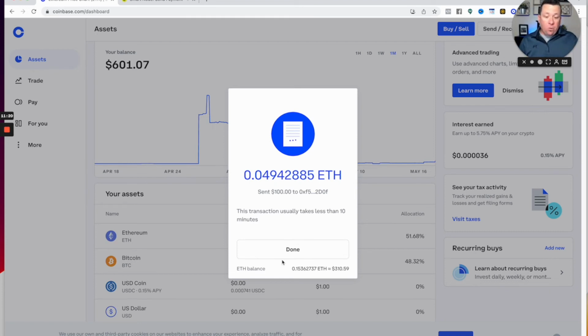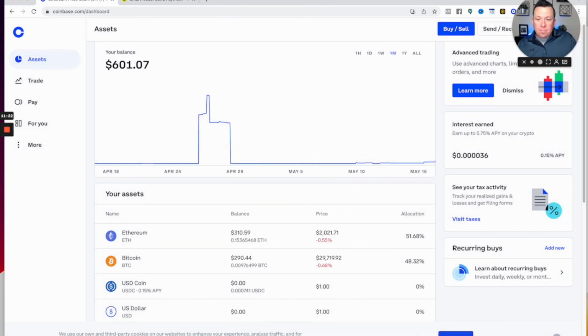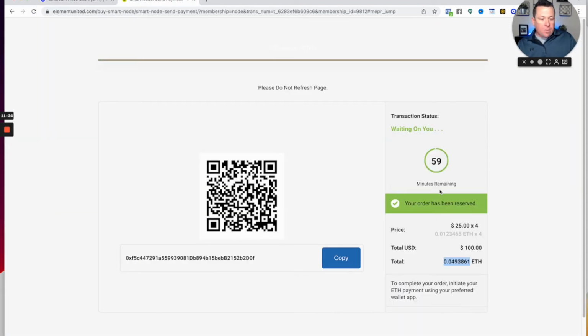It's really that easy. So what we'll do now is click done. Up in here, you'll see that this is waiting. It's been reserved, waiting on you, and right now it's 11:56. We're going to stand by and see when this changes. You'll see that it'll go to received, and then that is really it. I'm not going to refresh this page. This will happen on its own. I'll put it on silent for now, and I'll let you know once it happens.